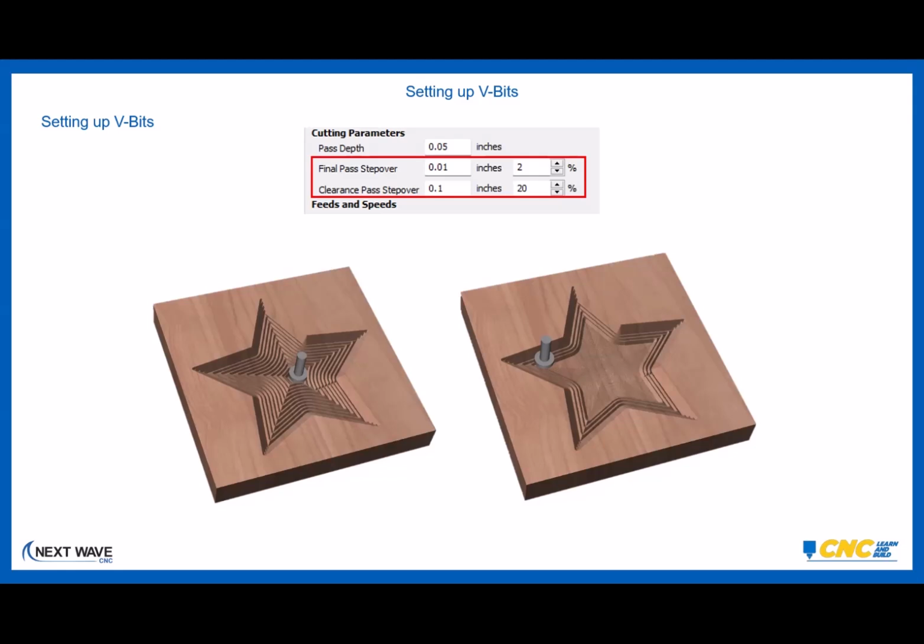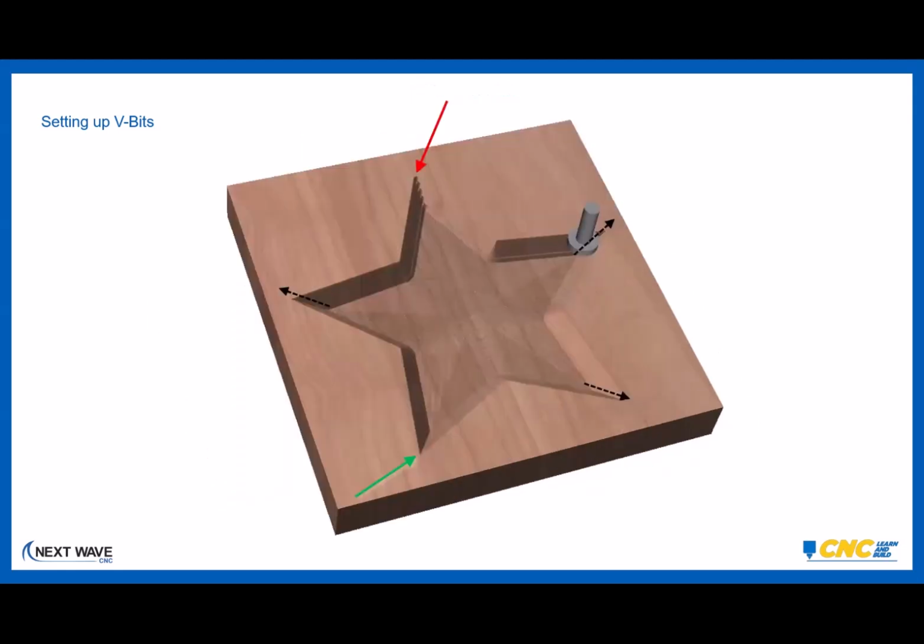But when you watch it do the V carving, one thing that's almost magical about it is how the bit actually lifts up in the corners and cleans out the rough cutting in the corner to give you a very crisp corner. So it's important to understand how that works, because we're going to look at a slide here in a little bit. If your depth isn't set correctly with your zeroing of the Z, or if your board isn't clamped down level, these corners won't come out as crisp as they should.